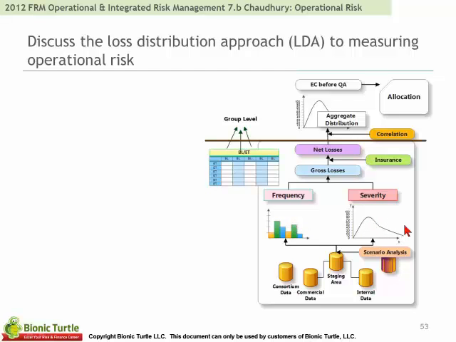occurring. So if you think about any sort of generic operational losses, they occur with some frequency, and then conditional on their occurrence, they have some severity. And of course, the frequency will be a discrete distribution, almost always a counting distribution, and the severity distribution will tend to be a continuous distribution.